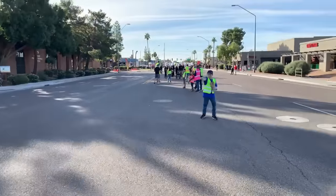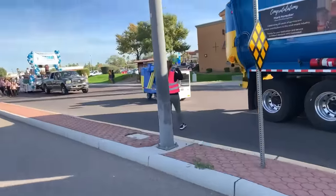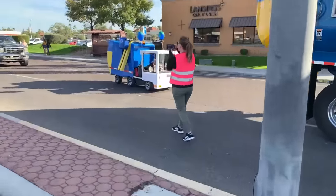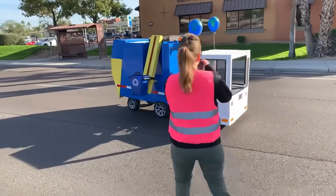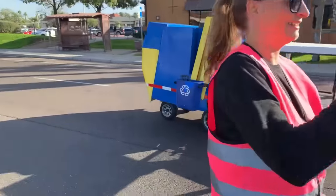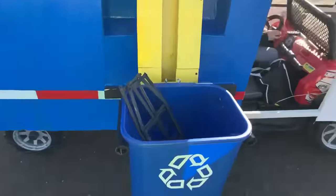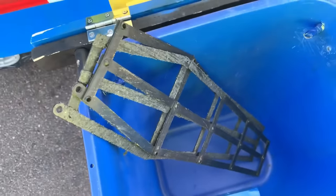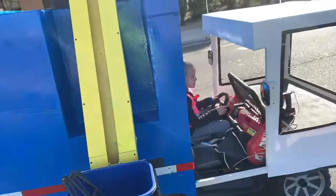Look, we're right behind a marching band. Oh, Gracie's dumping our bin. Roman wanted you to see that. And mommy's filming something. Look at all these cameras going. There's something inside this bin. I don't know what that is. It's not ours. I guess we're already picking up some garbage.